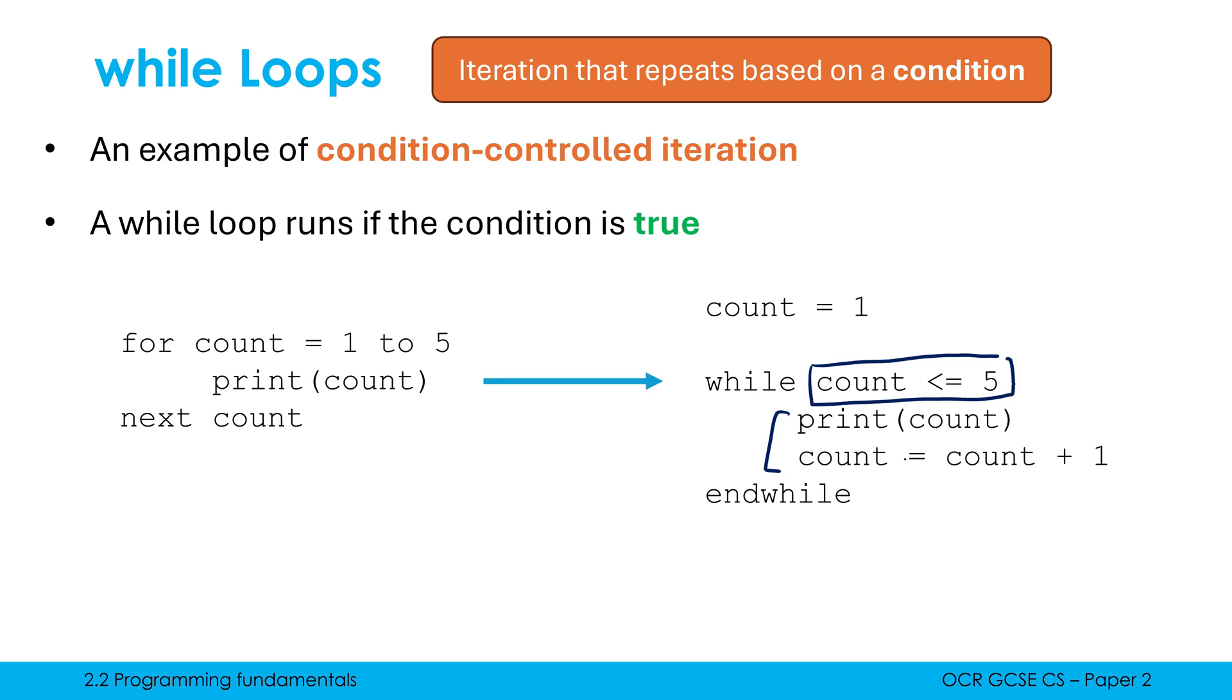And the whole point is that eventually this condition should become false. So eventually it should stop looping. So we know this code is going to print one to five. But let's just trace through it a little bit just so we have a clear idea about how this is working. Initially, count is set to one outside of my loop. My condition is checking to see if count is less than or equal to five, which it is. One is less than or equal to five. So therefore, our loop code runs. We print count to the user. So the user sees one on their screen and we add one to the old value of count and set that to be the new value of count. The count is now two.